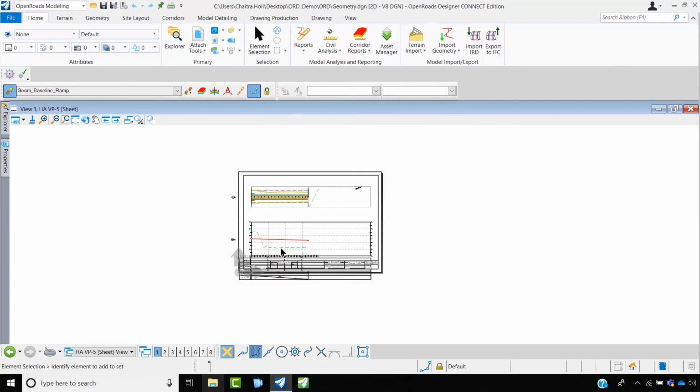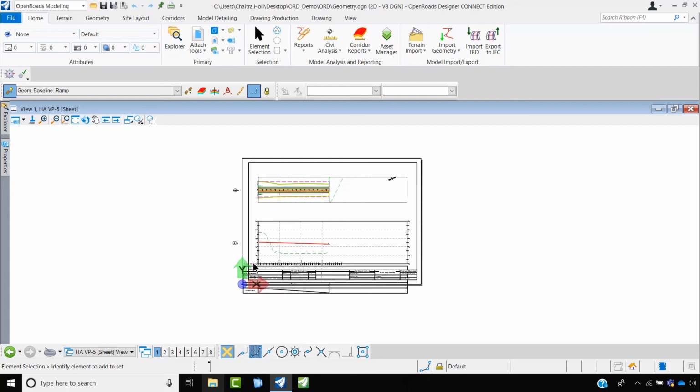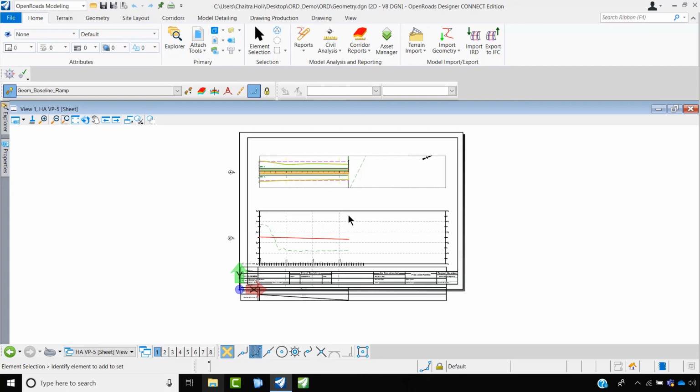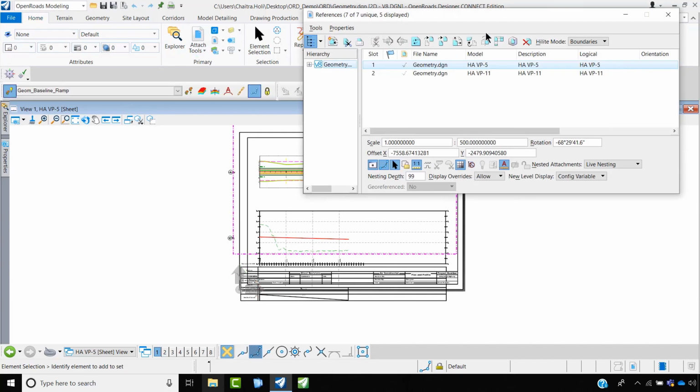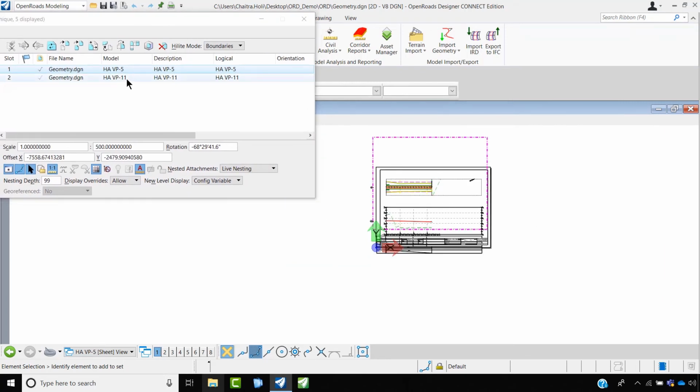Once you're done with this, now you see over here your profile band is overlapped on your title block. So you could make changes over here by going under the reference. The moment it has two references in this. These references have been taken from your drawing models, and in turn the drawing models, whatever working design files, have been referenced into your drawing models.